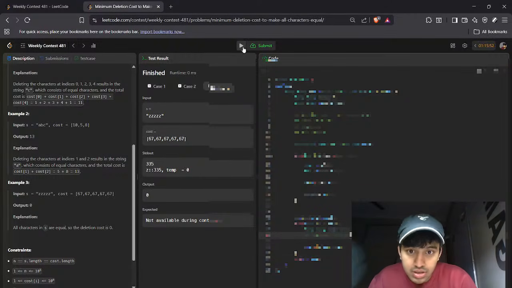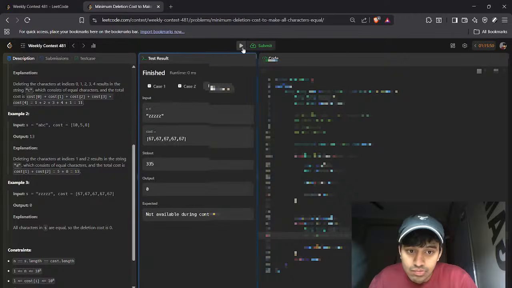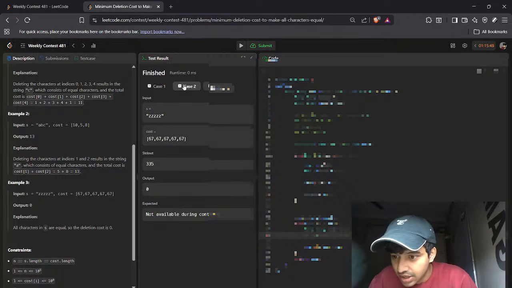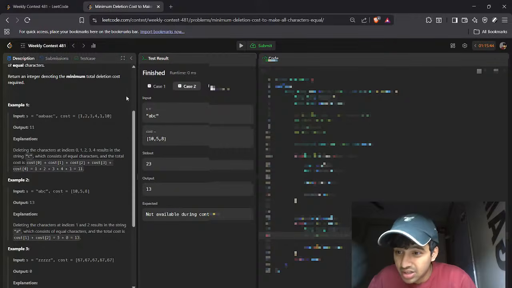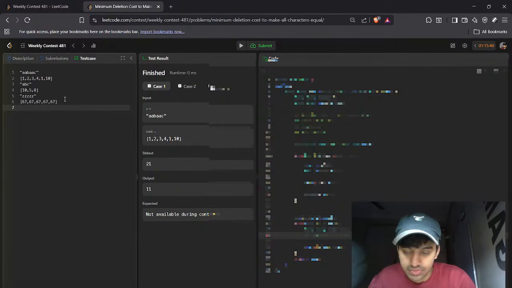Let me submit this. Yeah, I think the logic is correct. 0 and 13, and I was returning the wrong variable, and then I was thinking, was it wrong? Yeah, I don't care.